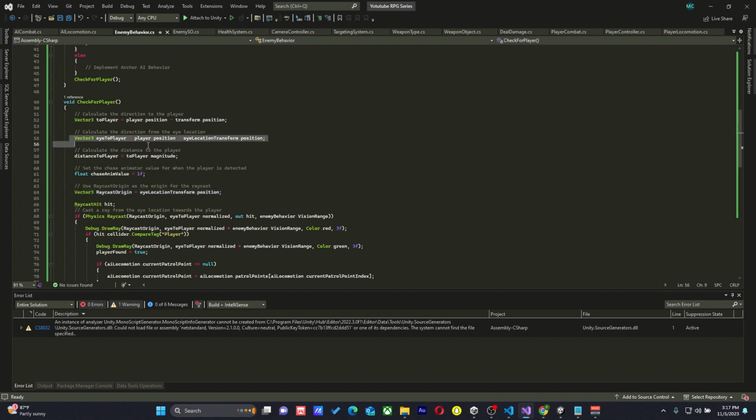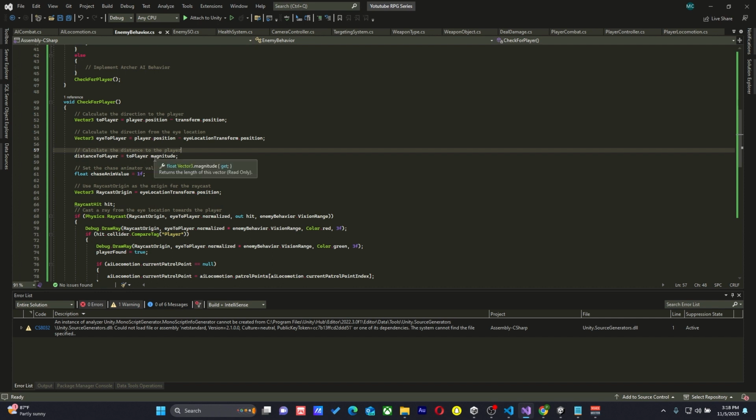Then we've got the Vector3 AI to player, which is our new direction, which is player position minus AI transform dot position. So this is one of the changes right here, the AI transform dot position.